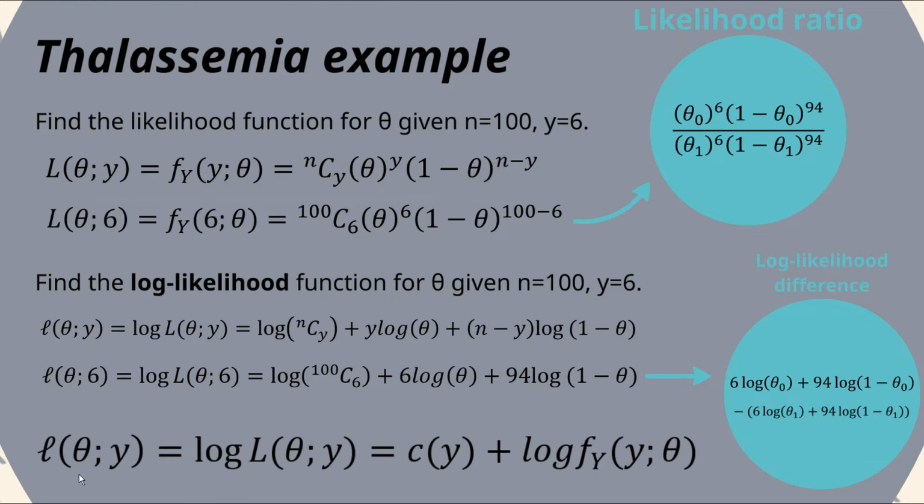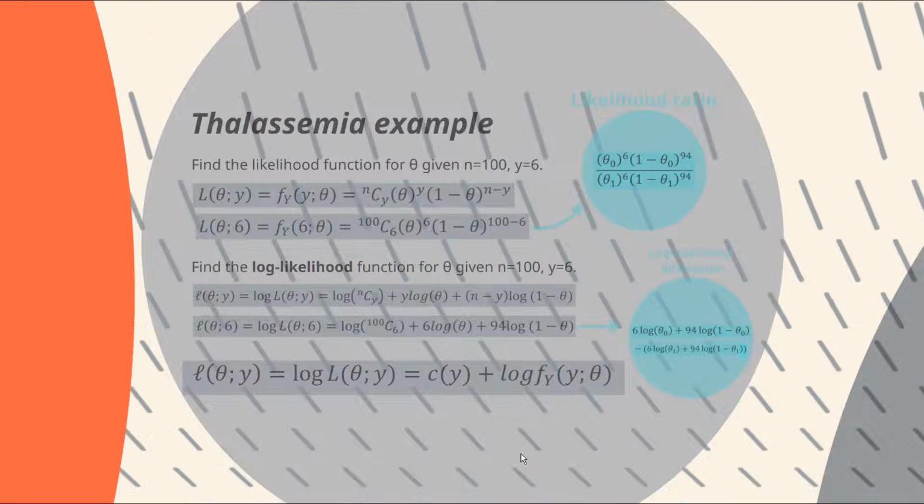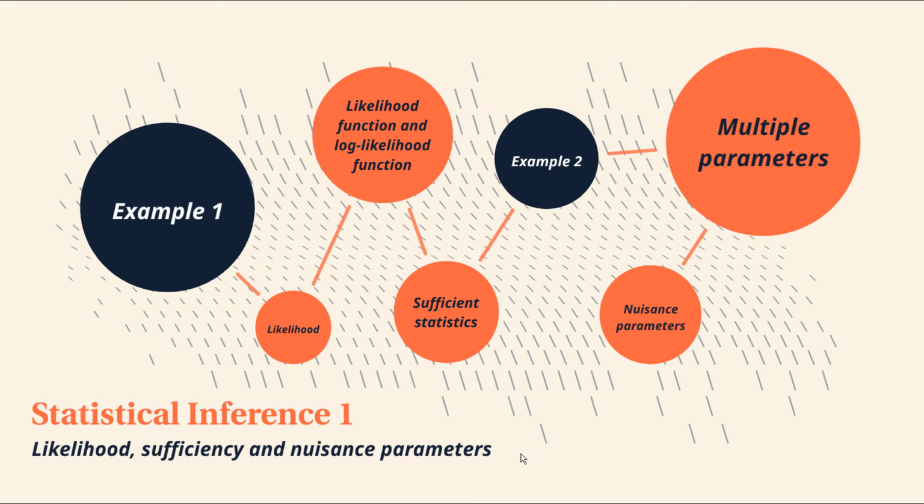So I've just added a final little point here about the log likelihood, is that you can construct this in a way that says that this first bit is almost like junk material. We don't really need to worry about it. All it has is something to do with y, which is the sample outcome 6. It does not depend on theta at all. So the active component of this log likelihood is this second bit that has theta in it. We can almost ignore that first component completely from our analysis.